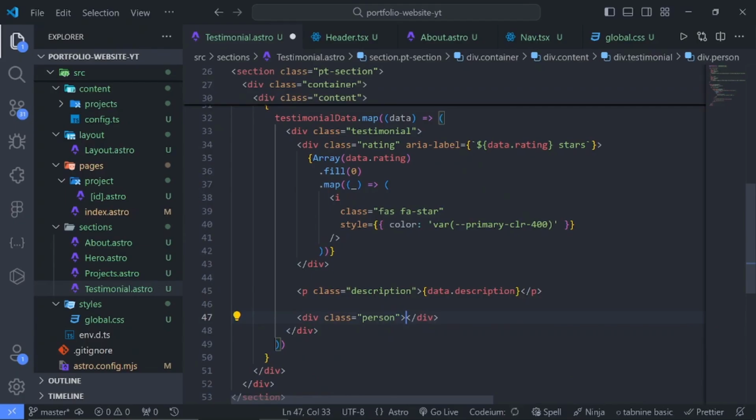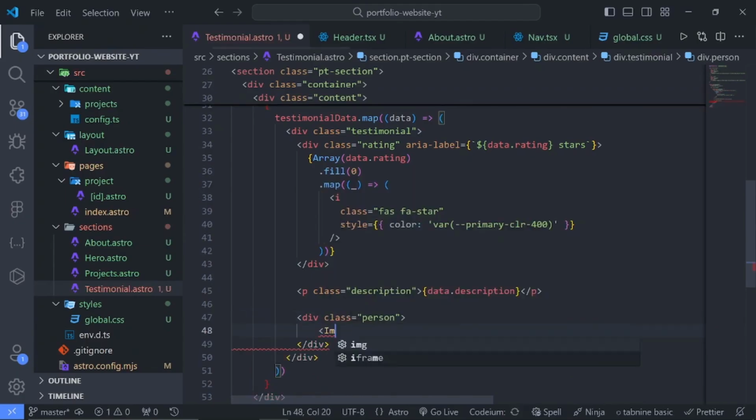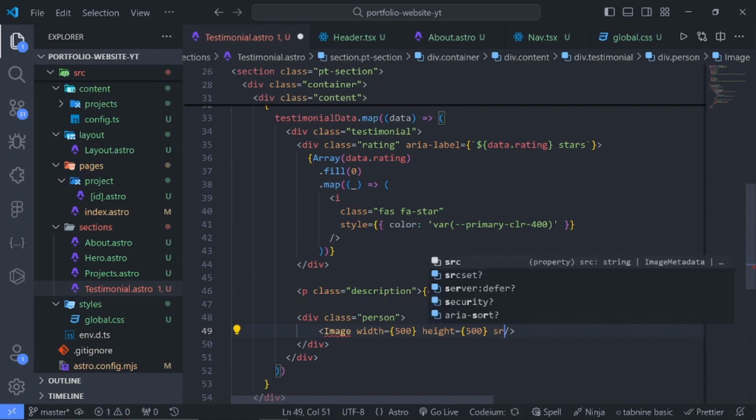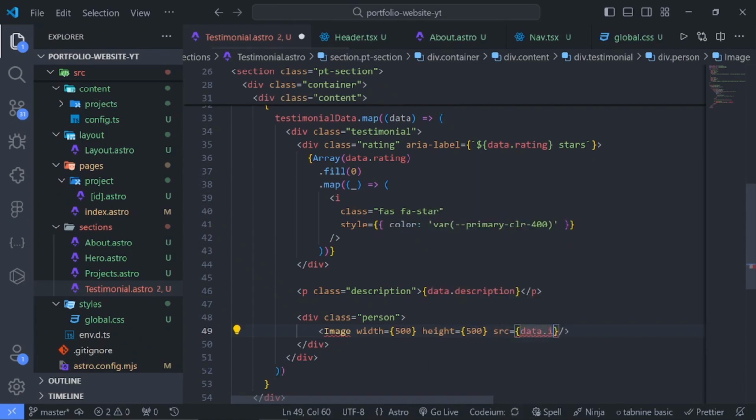Set this to person, and inside this div we'll have the image. Let's import it, and the width, set it to 500, the height to 500. And the source should be data.image, and the alt should be the name, so data.name.